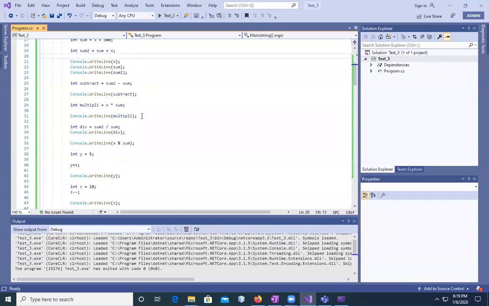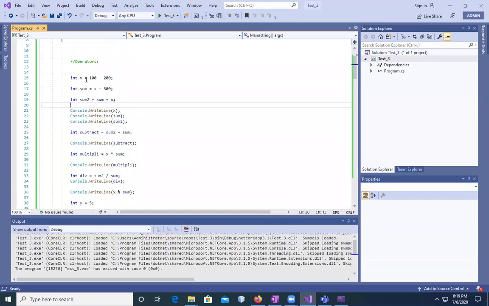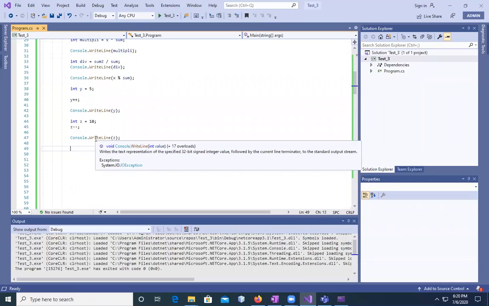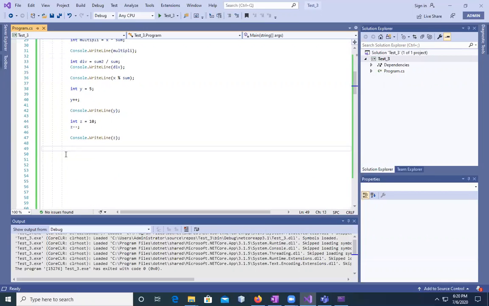Second is the assignment operator. So what do you mean by assignment operator? Assignment operator is like your equal sign. When you assign a value to a variable using the equal sign, this is an assignment operator. I will be going fast with this because I have already taught you these things; they are very simple.